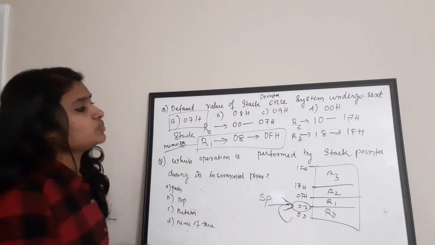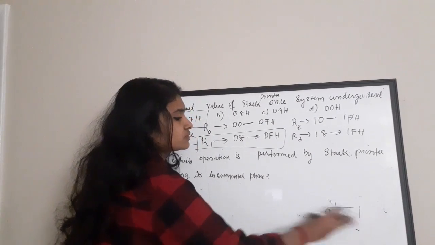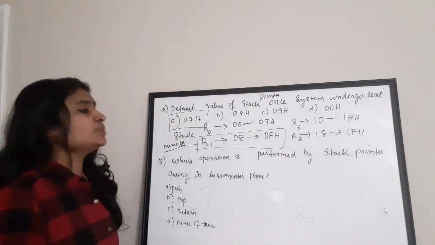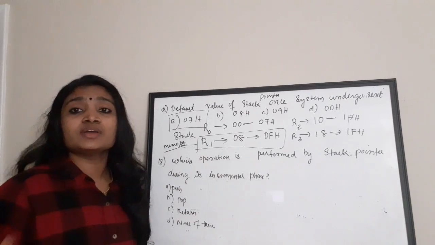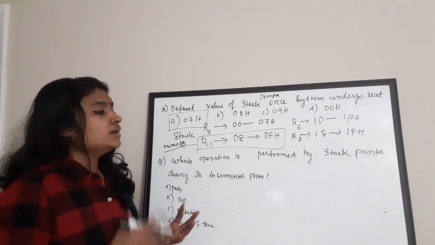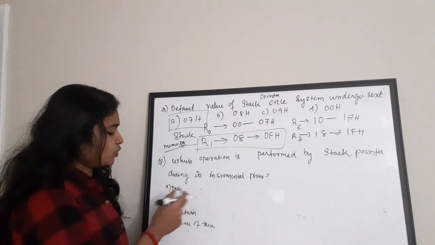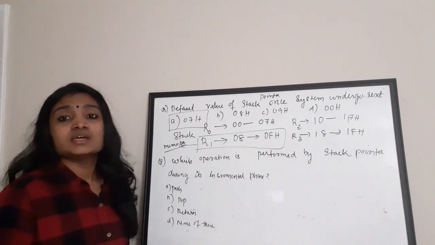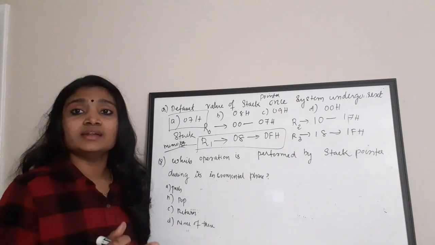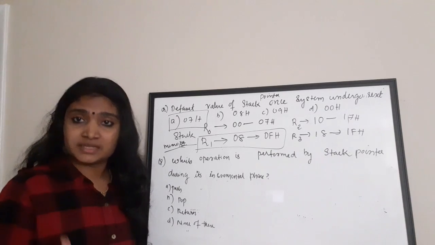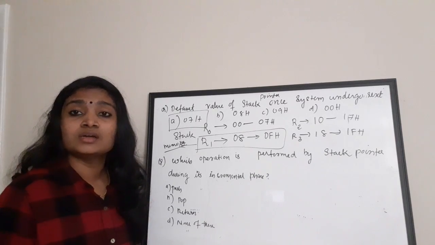Which operation is performed by stack pointer during its incremental phase? Actually, we have discussed this question. Anyway, let's see. The options are A push, B pop, C return, D none of this. So I have told that whenever we want to insert an element to the stack, then the stack pointer has to be incremented. And this operation is called push.